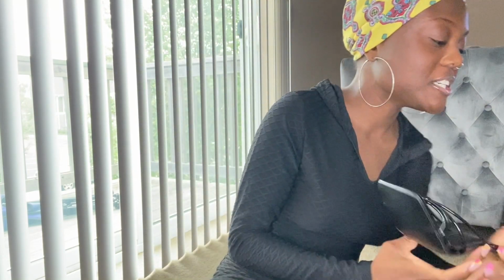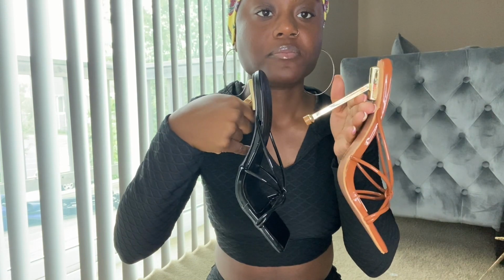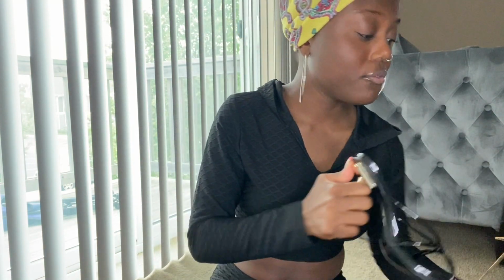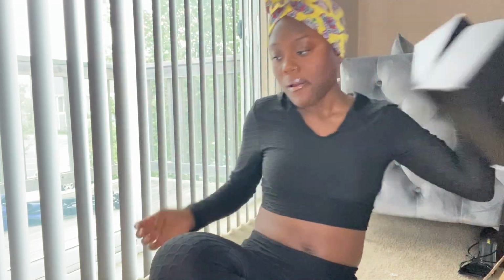Okay. So let me show y'all them together. We have the chestnut and the black. Which one is your favorite? These are actually really comfortable too. Very comfortable. And now we're about to get into the last shoe, which is another open toe.